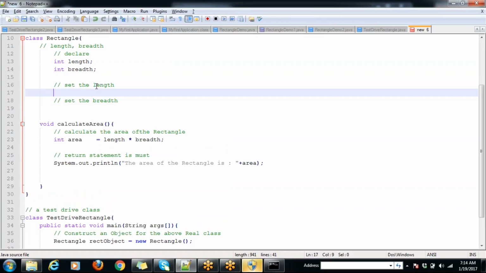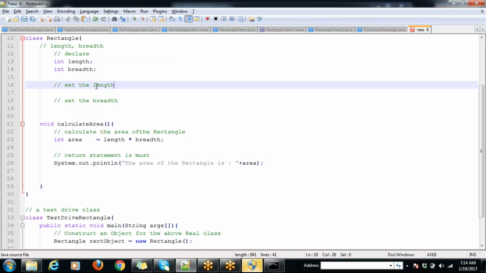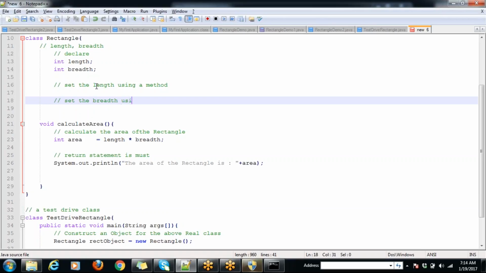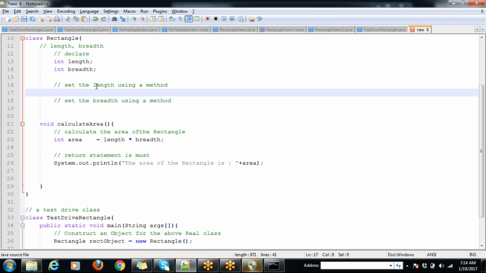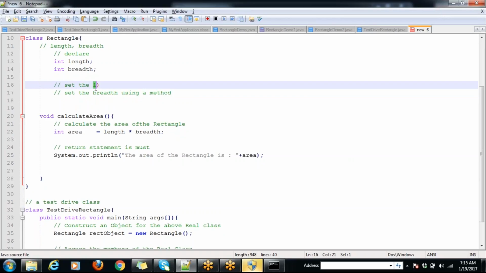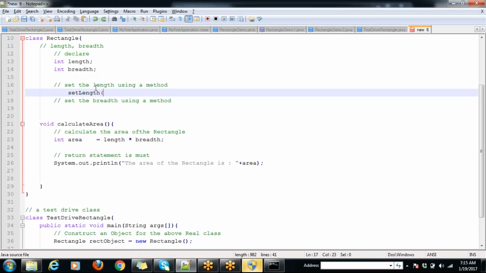I'm going to set the length, how? By using a method here. Set the length using a method. Of course, setting the breadth also using a method. So setLength, control Z, setLength.